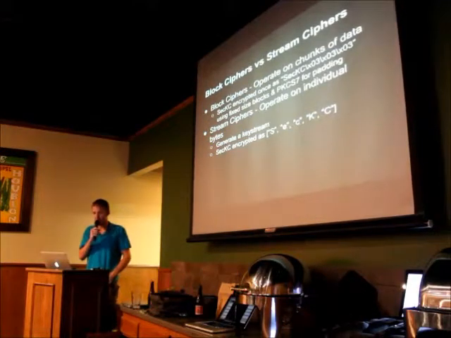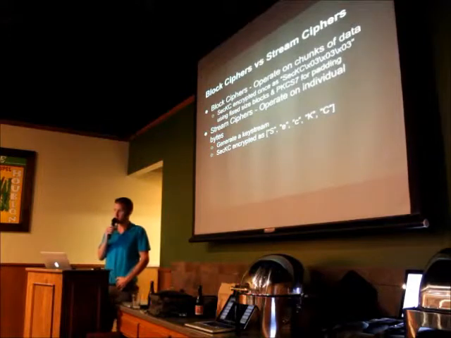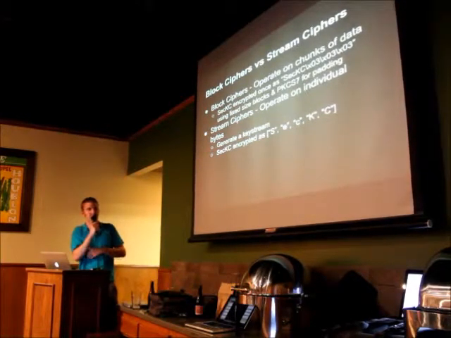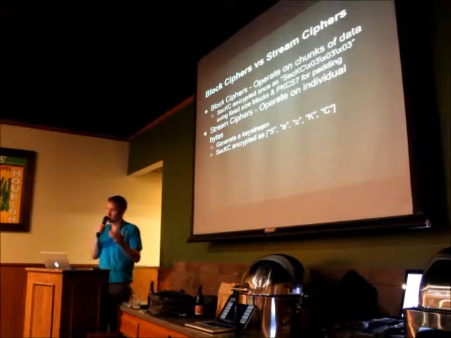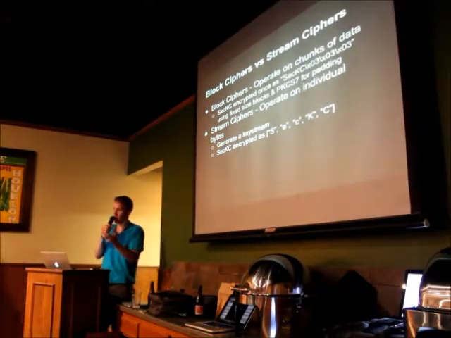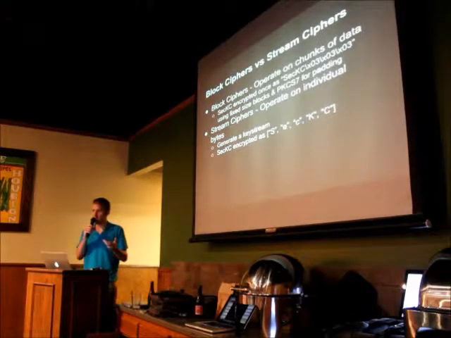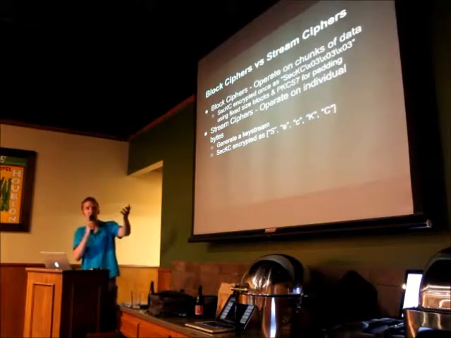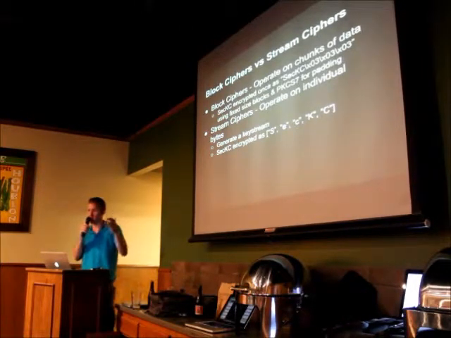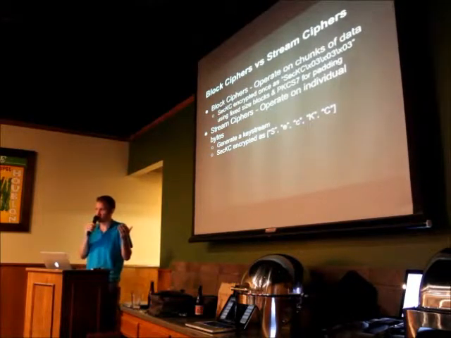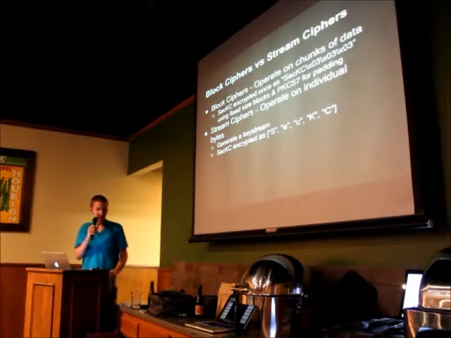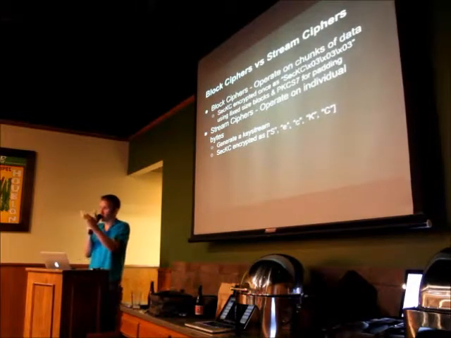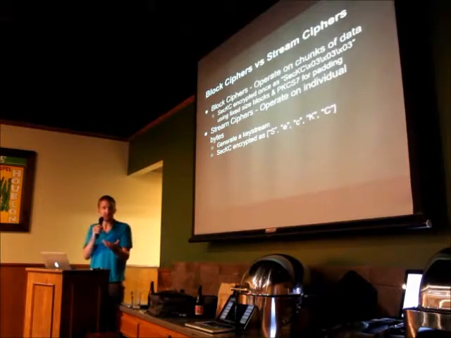Another thing is block ciphers and stream ciphers. First we'll be talking about block ciphers, and second we'll be talking about stream ciphers. Block ciphers operate on chunks of data. So if you have a value like SetKC that you want to encrypt with a block cipher, it's going to be padded out to 8 bytes, or any number of bytes that the block size is set to. Usually it's 8 or 16, sometimes 32. It'll be padded out and encrypted 8 bytes at a time, so you have to input a certain number of bytes into a block cipher.